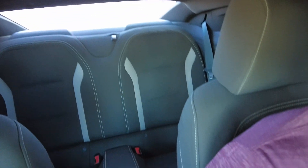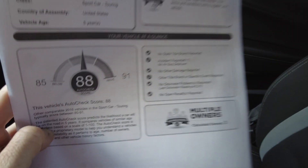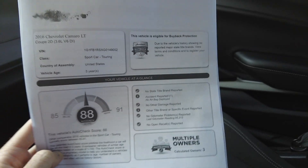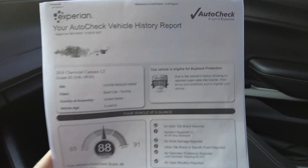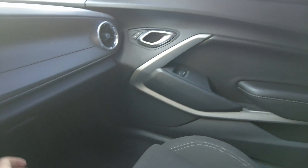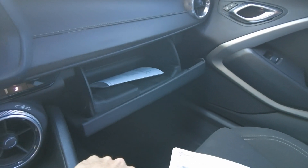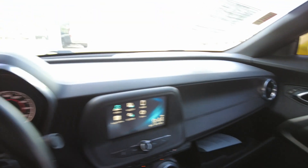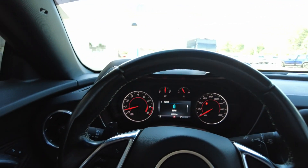All around, the vehicle is really clean. I don't notice any weird smells. I did pull up the history report on it — score is 88 out of 91, which is really pretty good — and three previous owners. We actually post these on our website, so make sure you check that out. Just click on the first link and when you see the AutoCheck emblem, check that out. There are six pages on this one. Also a nice deep glove compartment, and all around a really clean vehicle.